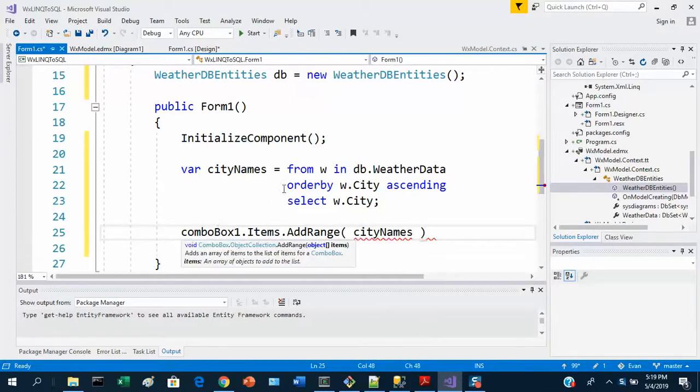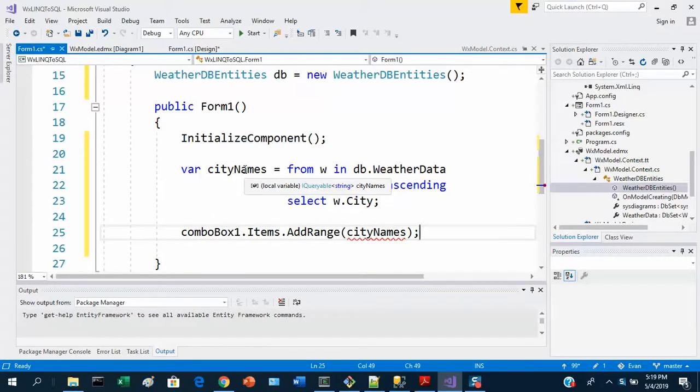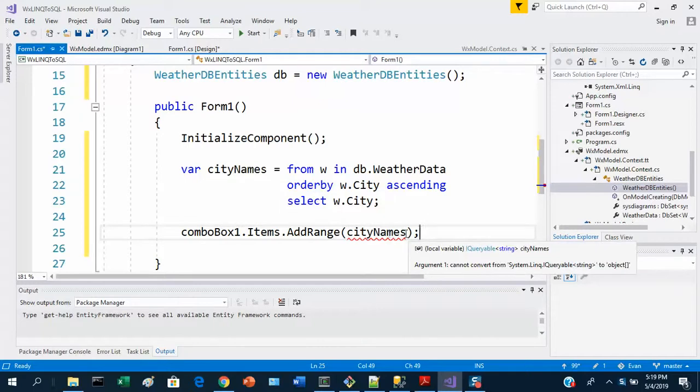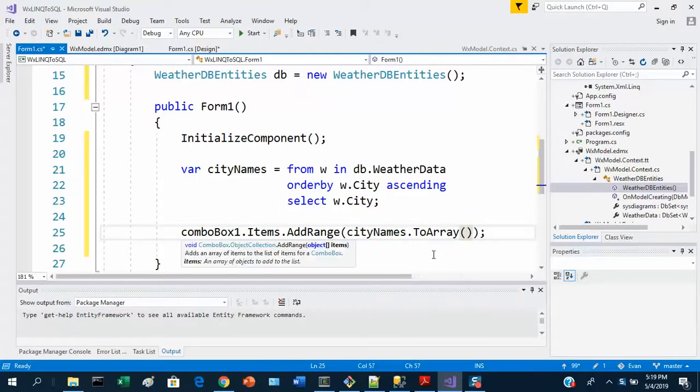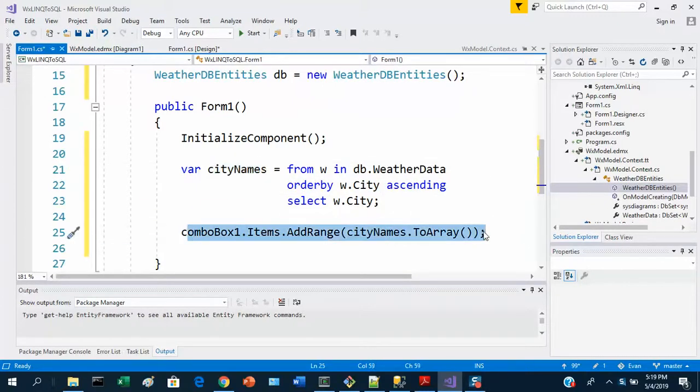Okay, this is coming back as an IQueryable of strings, so it's basically some sort of collection of strings. Let's try to cast this to an array and see what happens. There we go. Take the results, convert them to an array, and then add that into the combo box.